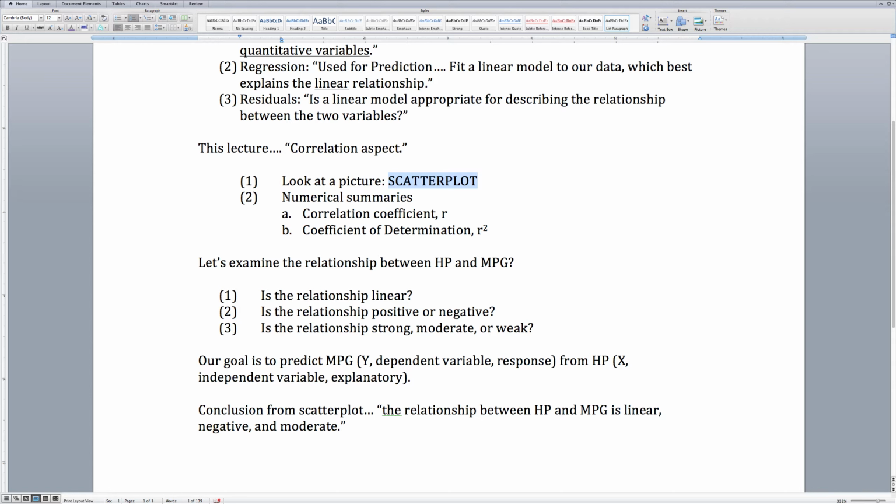So the purpose of this video is to examine the numerical summaries, what we call the correlation coefficient and the coefficient of determination. What I intend to do here is show you on your calculator how to find these, and how we make interpretations from those.